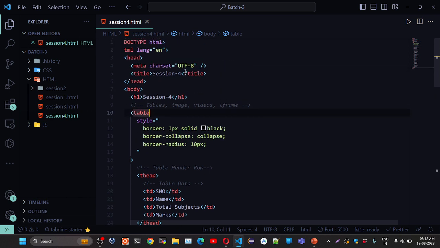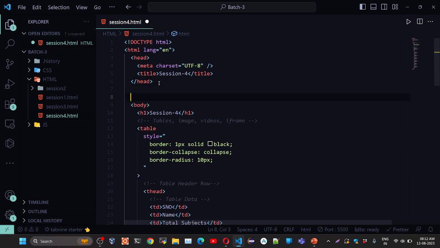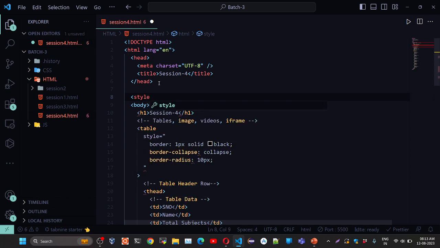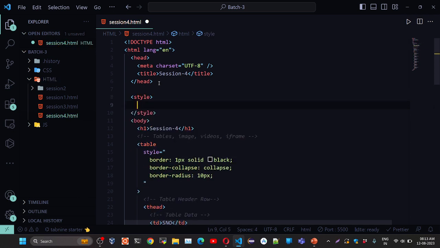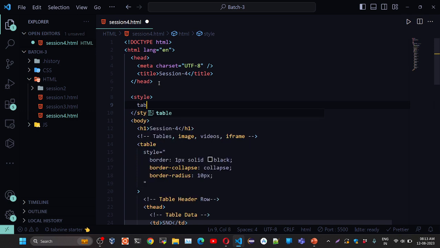As of now, you need not worry about the table borders and all. Later, whenever we discuss the style and all, when we are discussing CSS, I will discuss it again. For now, you can just remember how we can give the table borders. You can just give the name here, table header.